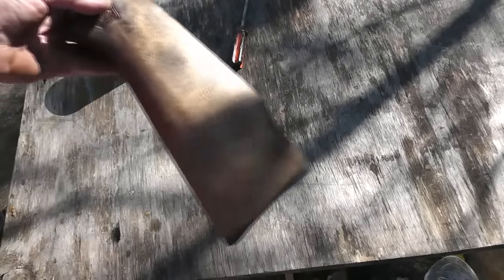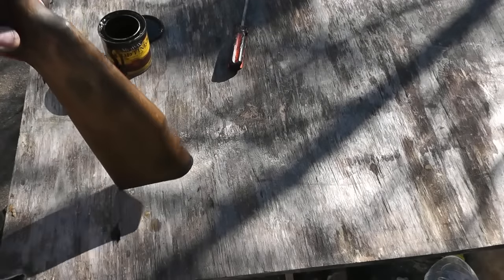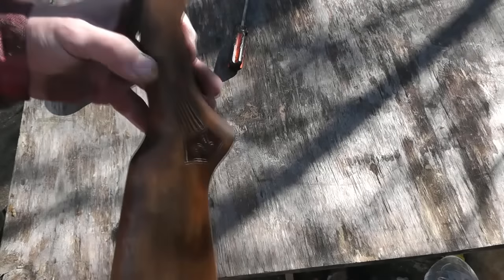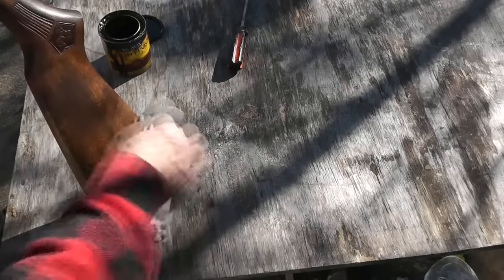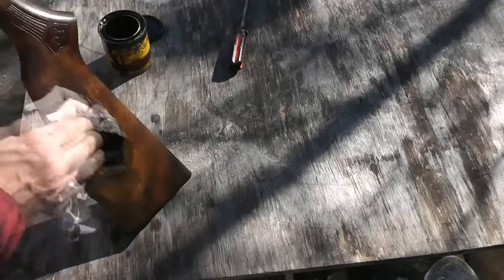So anyway, I'm going to go ahead and let that dry, and then we'll put a few more coats on it after it dries. And then I'll spray it with some clear polyurethane to help lock in the color. And that'll be good enough, folks.